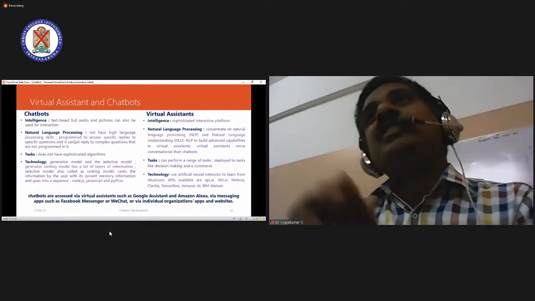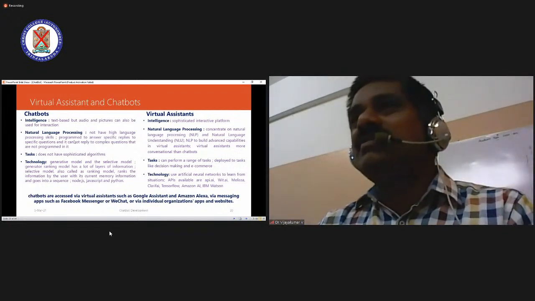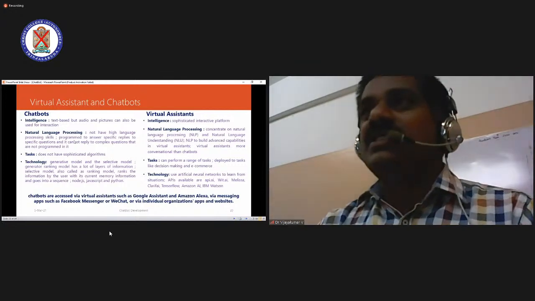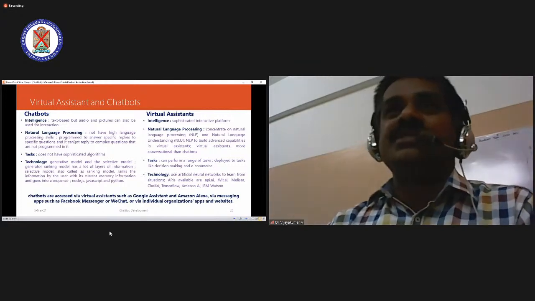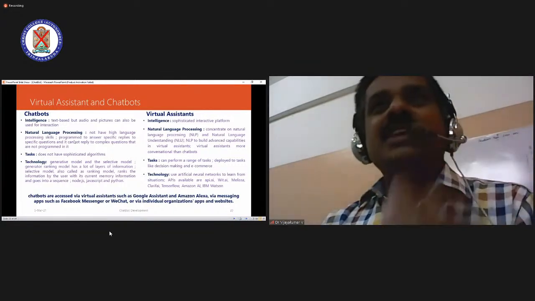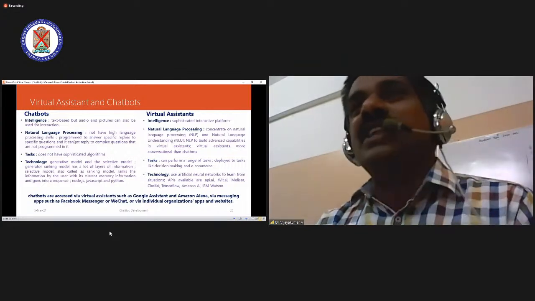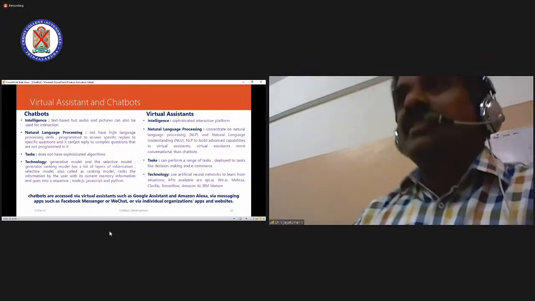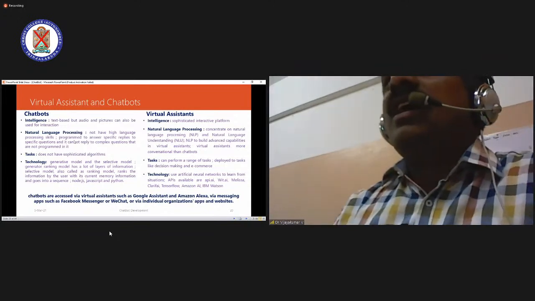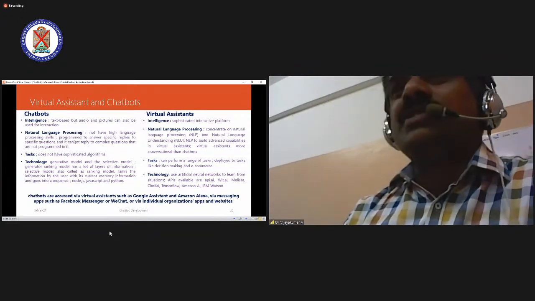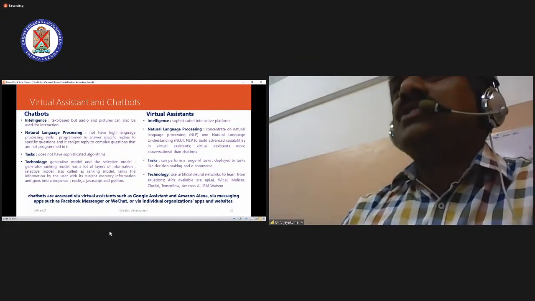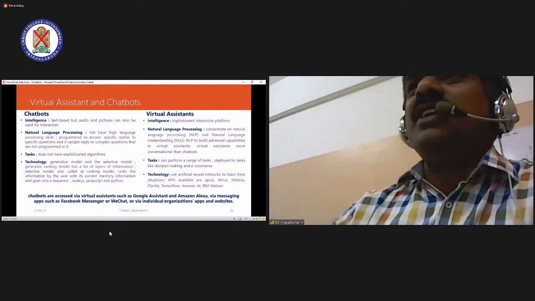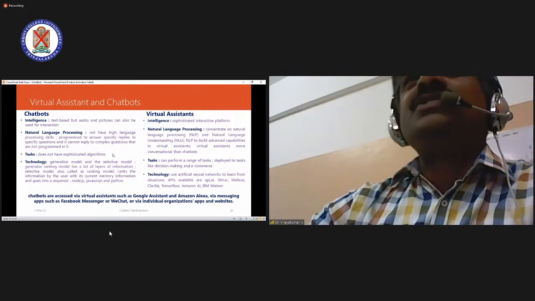An intelligent assistant can perform a range of tasks deployed in the decision-making process. Here in the chatbot, we are using a generative model or a selective model. If you are using the virtual assistant with an avatar, you can use APIs, AI, and TensorFlow for the deep learning process, Amazon AI, IBM. A lot of platforms are there to create a virtual assistant.